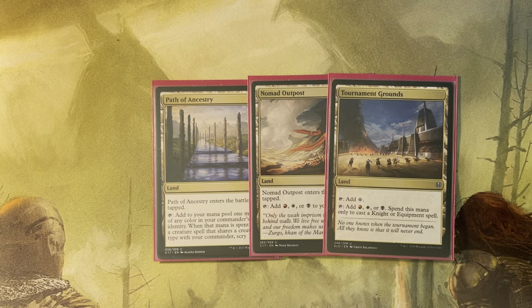Then we have Nomad Outpost and Tournament Grounds. Both have some sort of downside. Nomad comes into play tapped. I don't have a whole lot of come-into-play-tapped lands here, maybe a total of 6 or so.